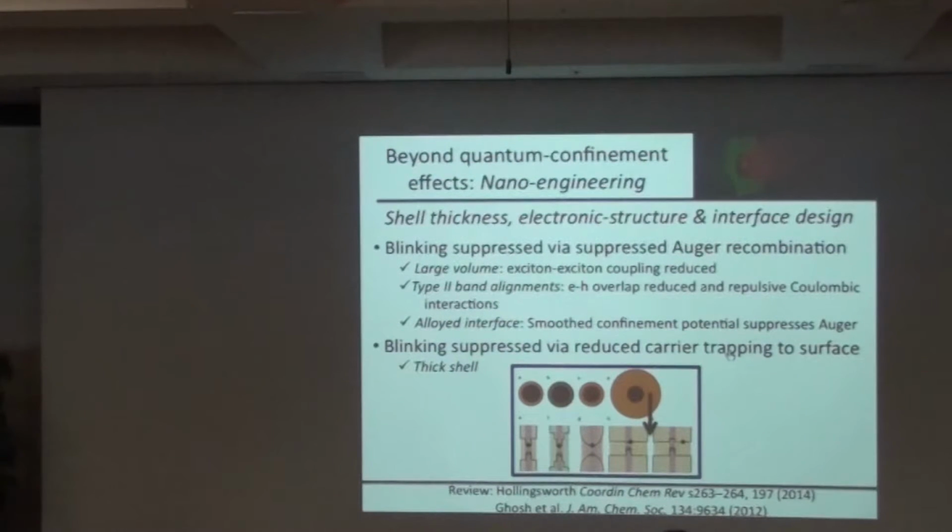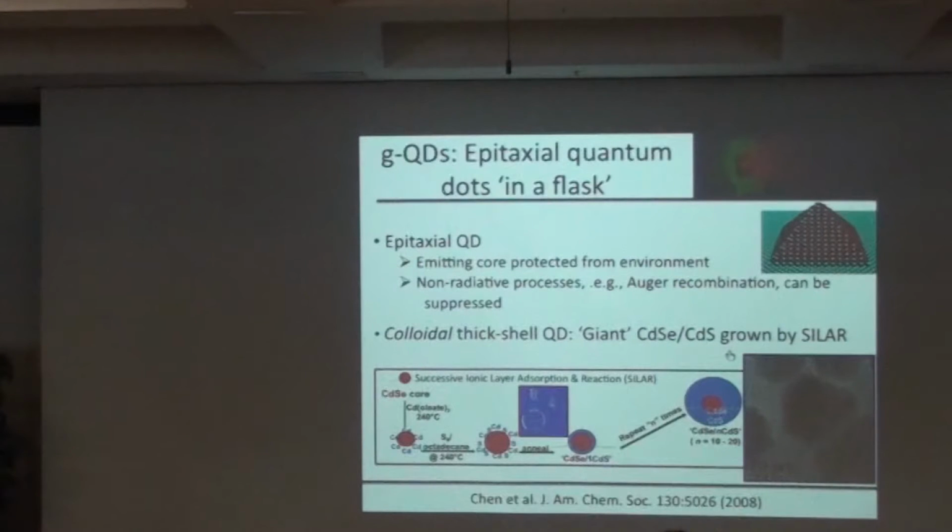And so by combining all of those characteristics, we came up with the structure shown here on the bottom right, which is the core thick shell, and specifically in a quasi-type 2 and type 2 band alignment format, where in this case the hole is confined to the CdSe core, and the electron is loose and free to move about the CdS shell.